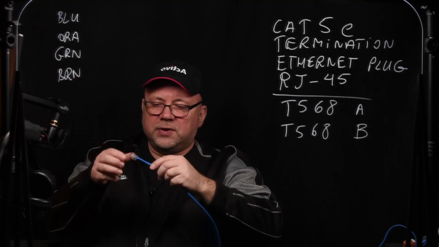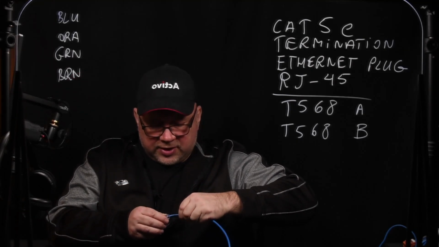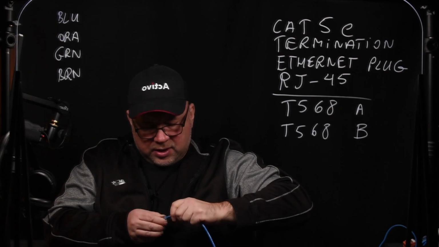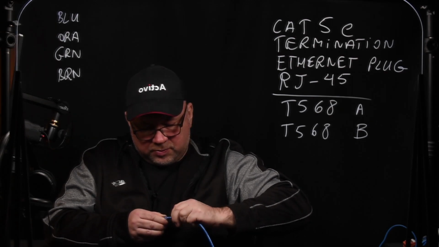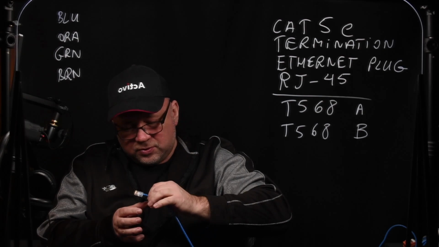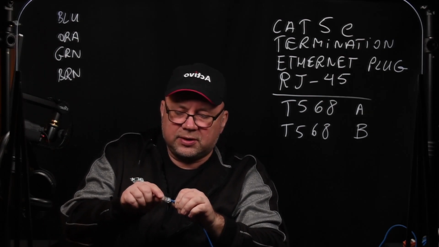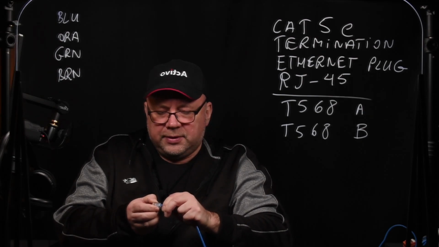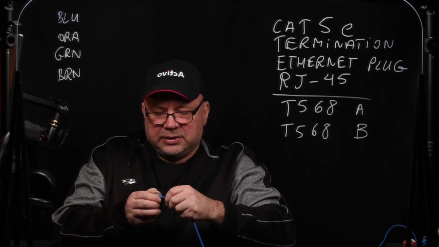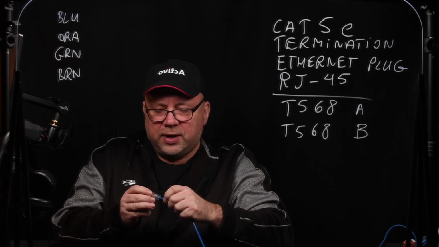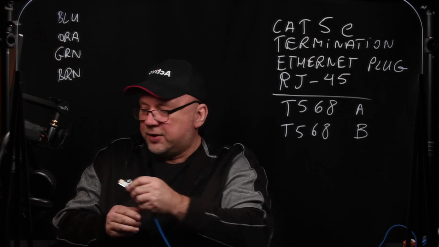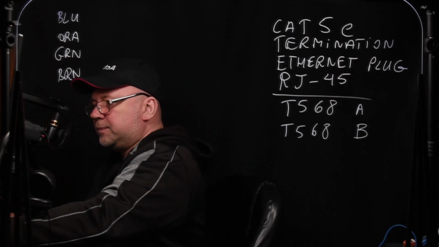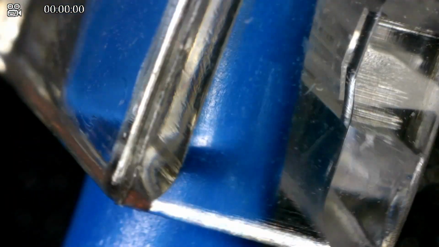If it doesn't, there's a trick here. You just kind of massage that while holding it. You cannot overdo it, because if you overdo it, you're going to push the insulation too far and it's going to pull it out, and those conductors are going to retract a little bit. So now you can just massage that jacketing here so it's nicely past that clip. Let's see if we have it. Okay, it is past that clip right now.